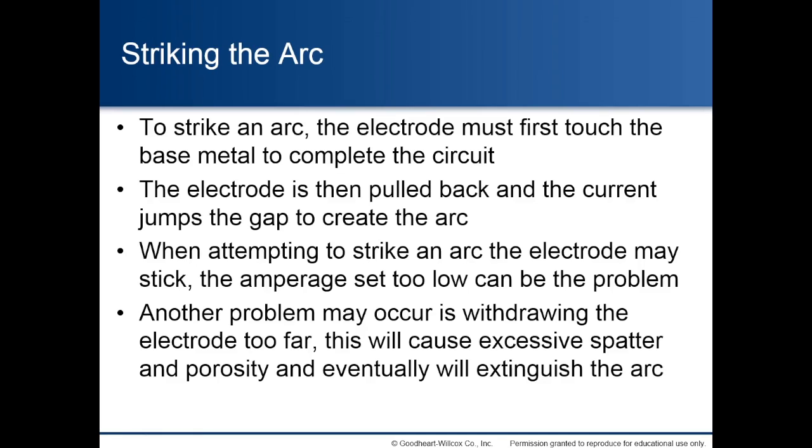Striking the arc. To strike an arc, the electrode must first touch the base metal to complete the circuit. The electrode is then pulled back and the current jumps the gap to create the arc. When attempting to strike an arc, the electrode may stick. The amperage set too low can be the problem. Another problem that may occur is withdrawing the electrode too far. This will cause excessive spatter and porosity and eventually will extinguish the arc.